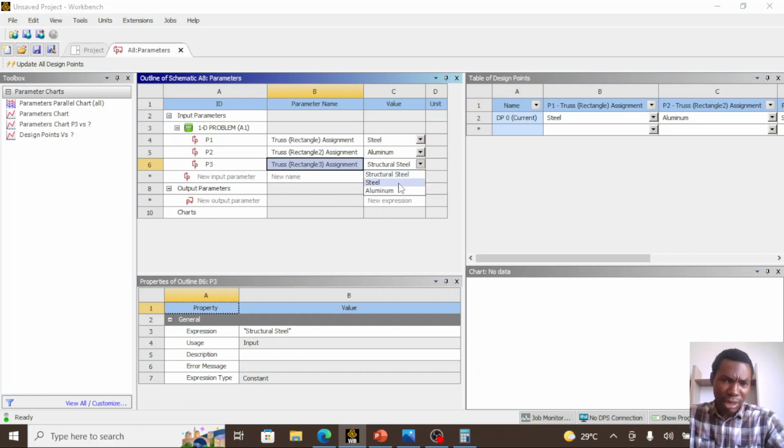I can attach any material property to it, steel or aluminum, it does not matter. But let me attach steel to it because steel is stronger than aluminum. So I attach steel to it. So this is what you need to do to assign the property to each finite element. This is a workaround about this particular type of bug on the Ansys program.